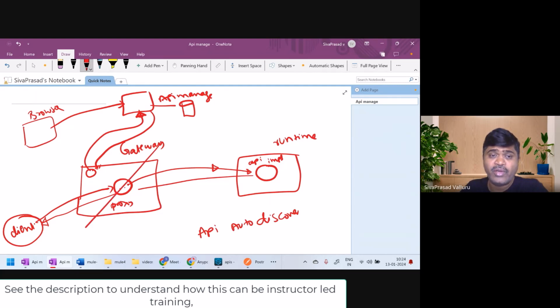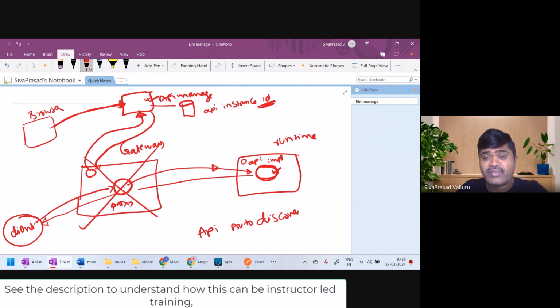In this approach, we don't need a proxy. While registering our API with API Manager, we say that we want to use the API Autodiscovery feature, and then we add the API. API Manager will generate a unique API instance ID for the API. Then, during the development phase, using the same ID in the original implementation, we enable a feature called auto discovery. So within my application itself, there will be the API instance ID and we have enabled auto discovery.